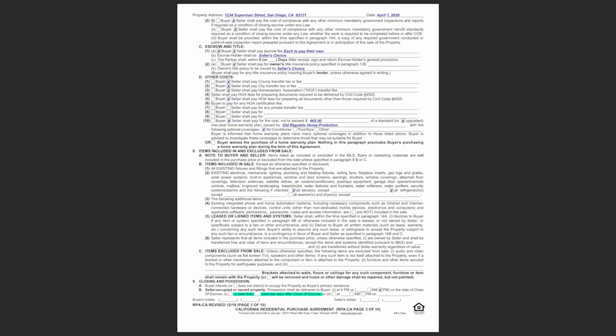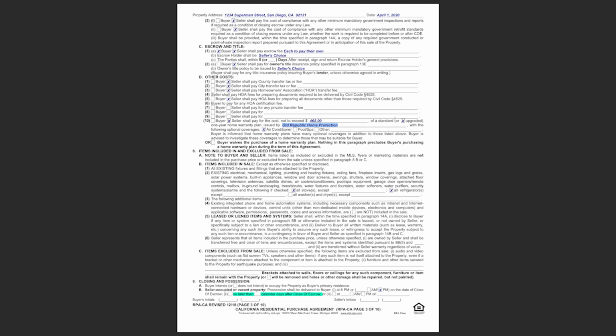Okay. Next up is line item number 10 on other cost, and this is going to be talking about the home warranty plan. It is pretty typical that most buyers ask for a home warranty plan. It's your job as the buyer's agent to look up the plans and make sure you're filling in the proper cost. In this specific scenario, I selected Old Republic Home Protection, but I wanted my buyers to get the upgraded policy to include the air conditioner. So when I pulled up Old Republic's pamphlet, to get the standard policy plus the upgrade to include the air conditioner, the cost was $465.